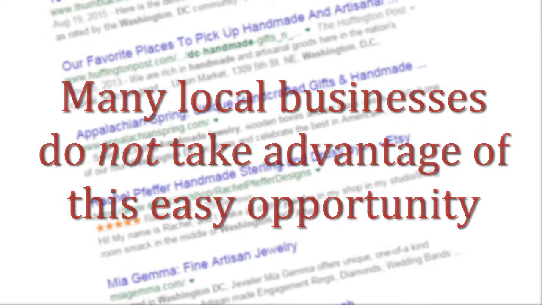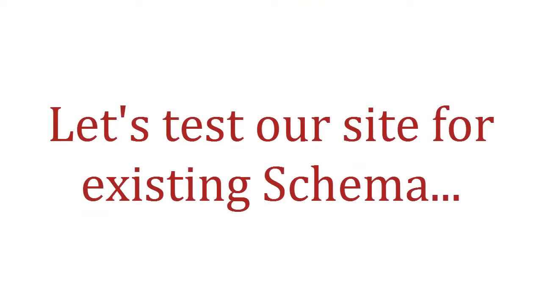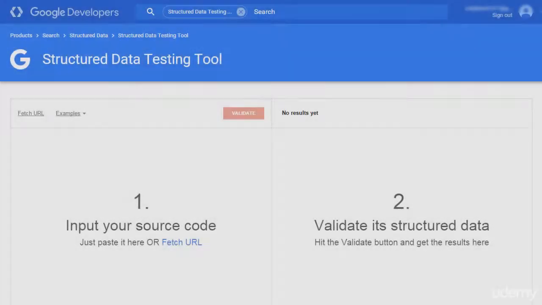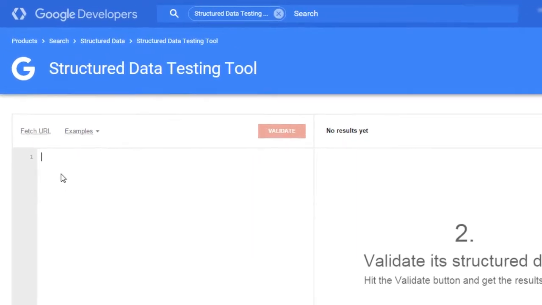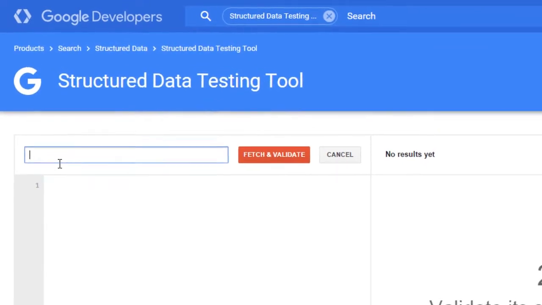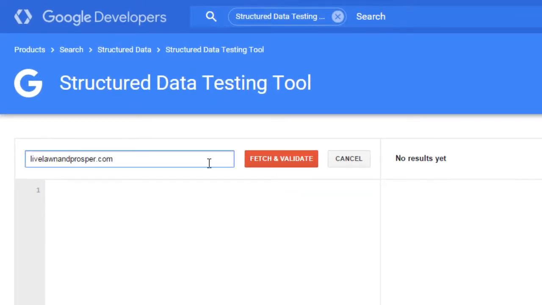So if I'm working with an existing website, I want to take a look to see if the website already has schema implemented. And then I also want to check for any errors or anything that's missing. Now, Google has a structured data testing tool, and what you can do is you can either insert your source code directly into the box here, or you can click on Fetch URL, and you can type in your URL and click on the red button, Fetch and Validate.